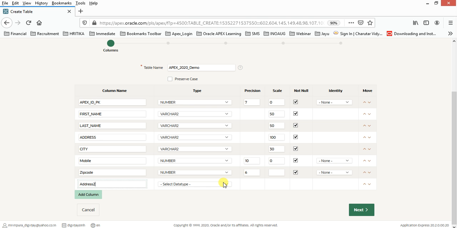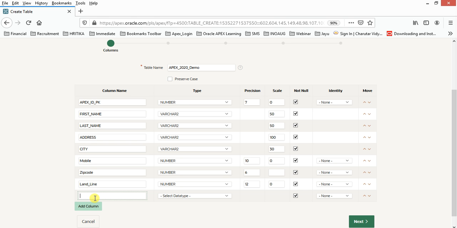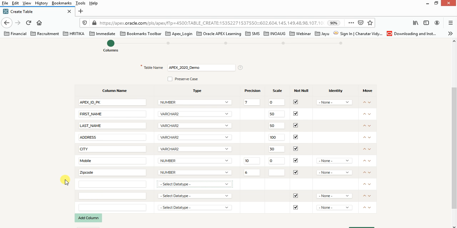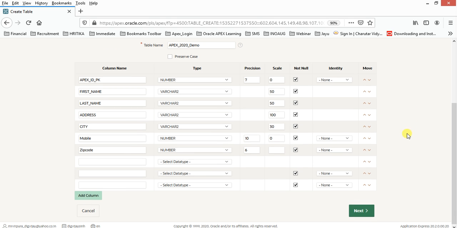Address 2 would be, let me apply this landline number, it would be number 120, not null. So you can skip this one also. So now, why have I utilized this one? We're going to delete this one because we don't require it. But I want you to understand what happens when you require it. Just click on this button to add more columns. As you can see here, you can have as many columns as required by the use of this one, right? So we are not going to use this one, and let me click on Next.